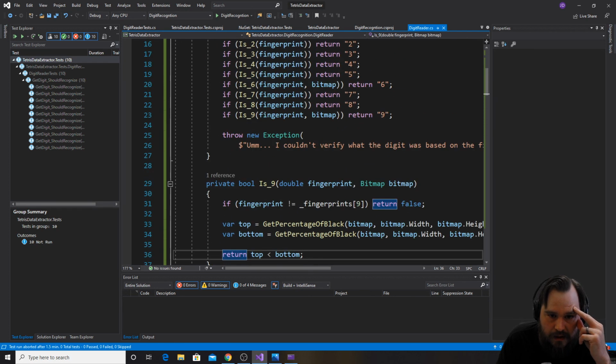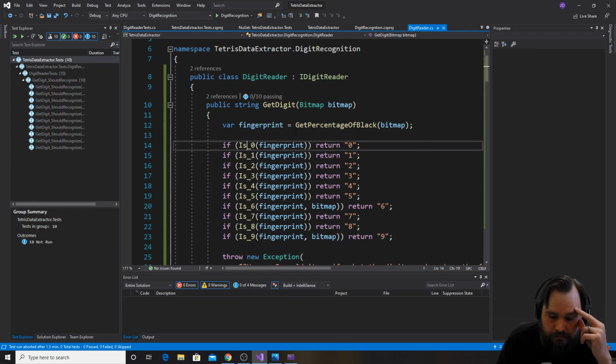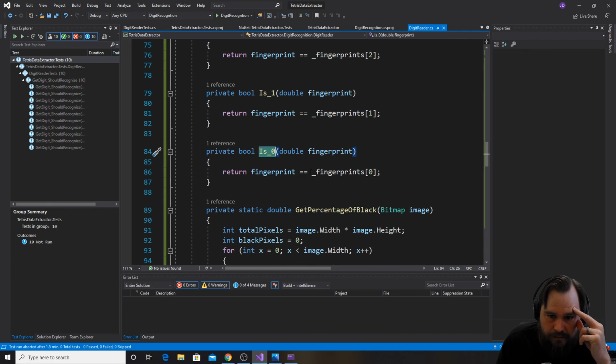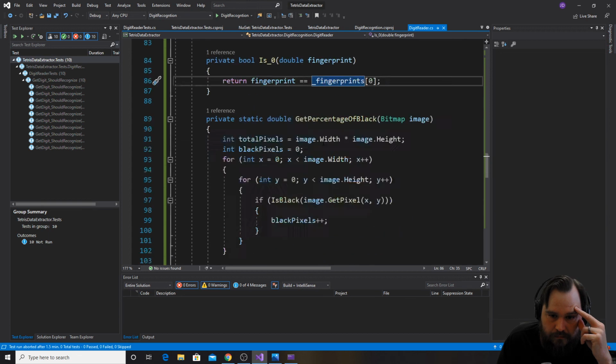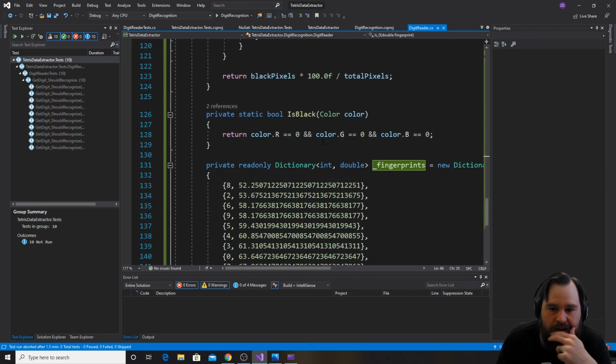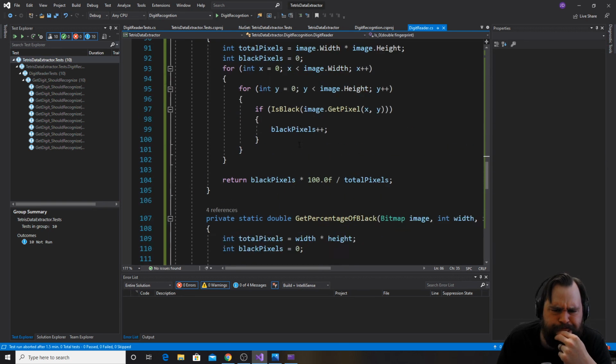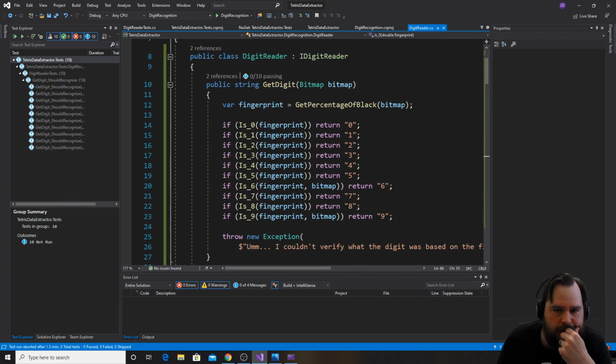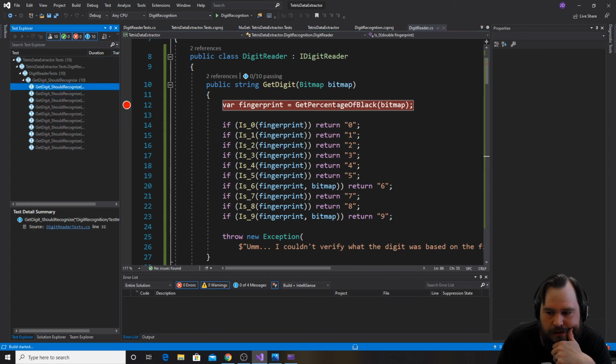So what I'm going to do is we'll go in here. Because I made these doubles. Something is strange. Okay, what I'm going to do is I'm going to put a breakpoint here. We're going to debug this.